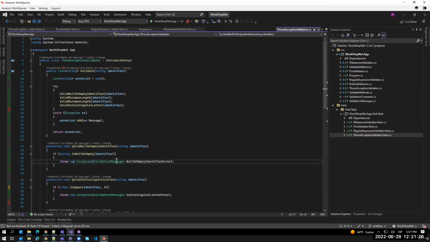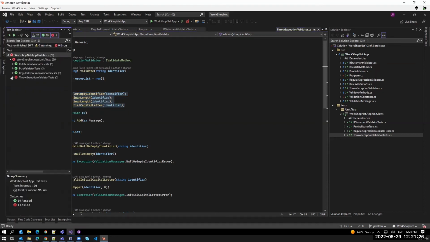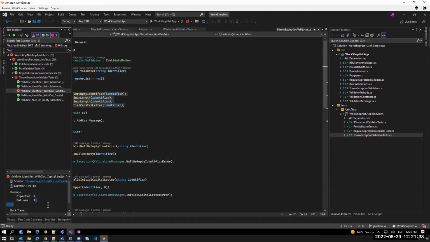You see, we are not generating special executions for this. And the validations that we have here validate everything. But if we have some exception here, we get it. So this has a different notation. Here, for example, for the capital, we have an error. Okay, the expected was 2, but was 1. See what happened in this case?